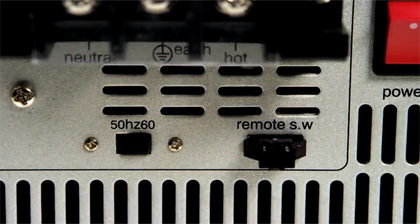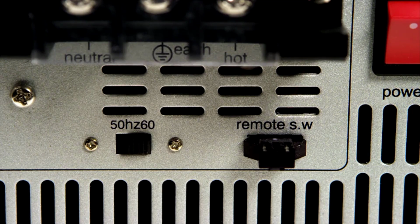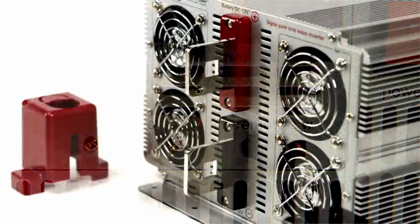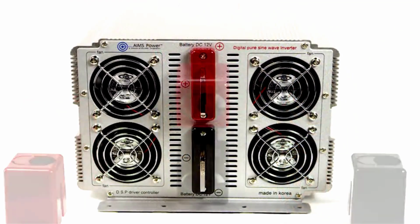You can also wire to a special port on the inverter any open and close switch that you choose to turn the inverter on and off, adapter cable included. The DC terminals are located on the back of the inverter, one red, one black, covers included.